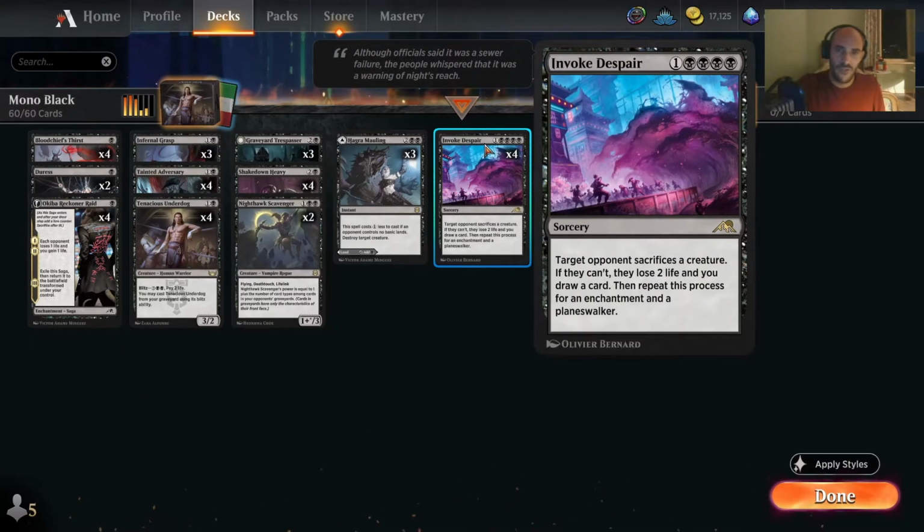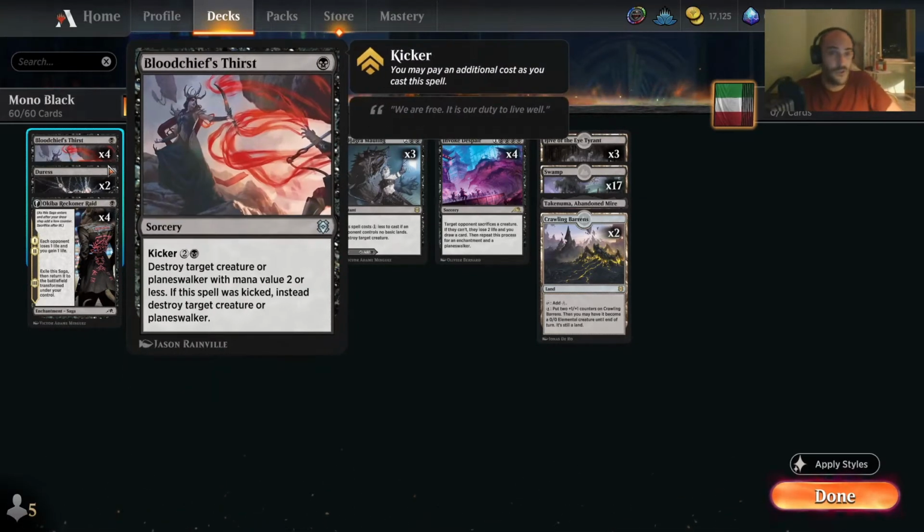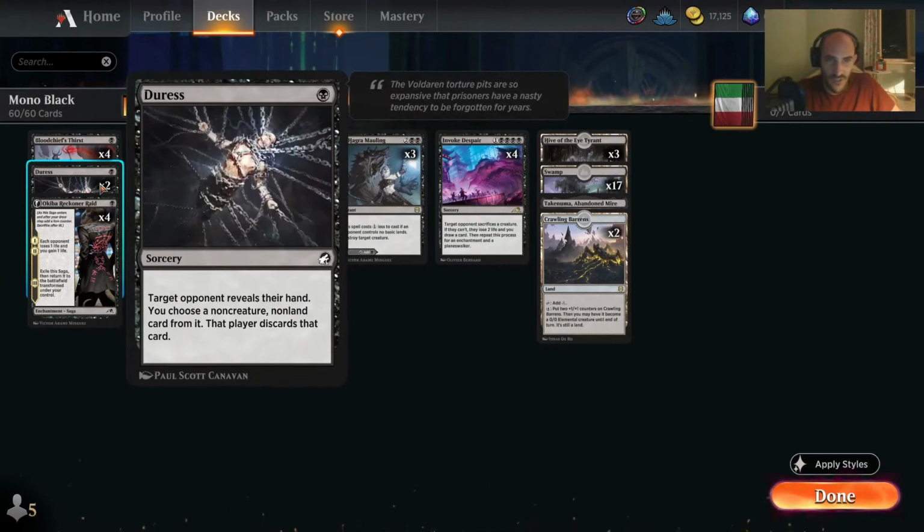The Dread Fugue just has to do with mana value, so you can either snag a mana value 2 or less in the early game, or any kind of thing that isn't a land in the late game for just an additional 2 mana. So honestly, I think Dread Fugue is the better option here.